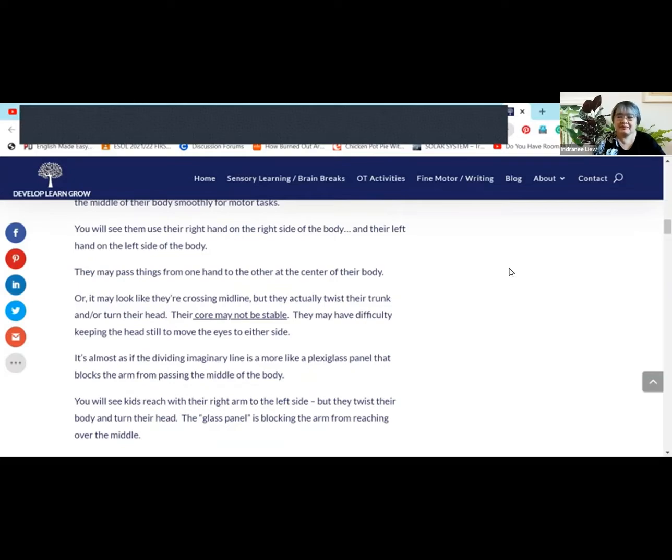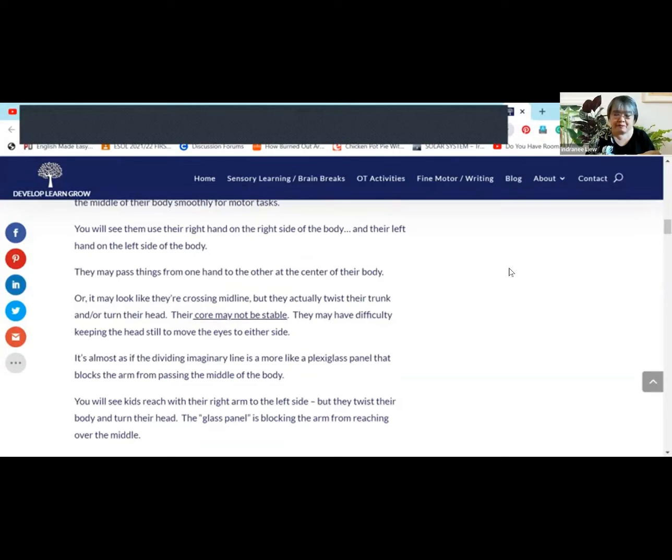What does that mean? Just say that you've given the child some beads. The child will use the right hand to put the beads in the container on the right.